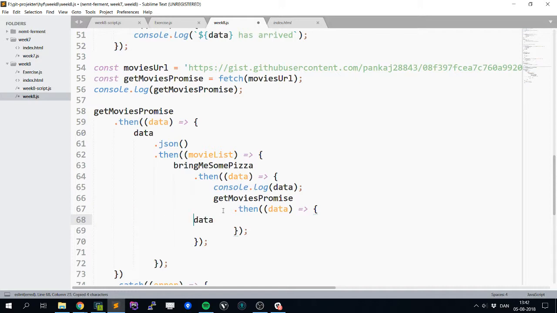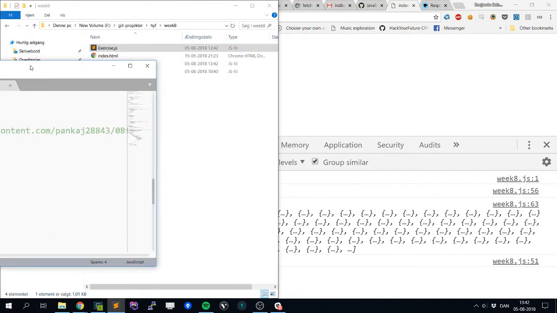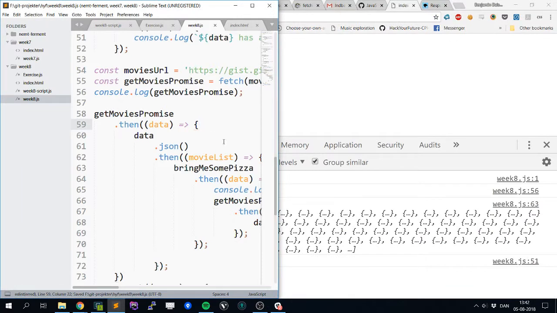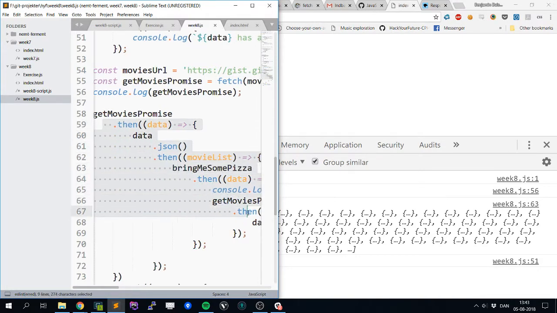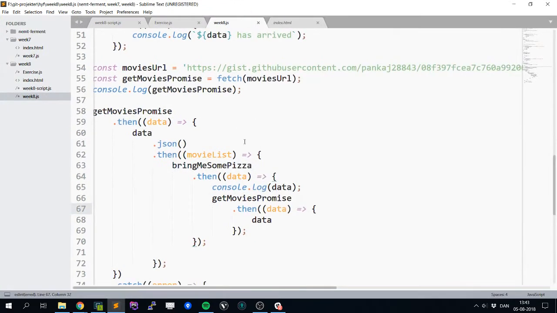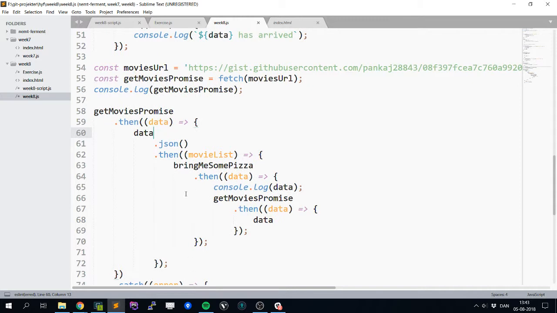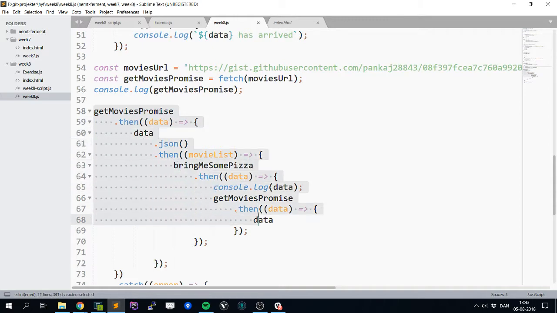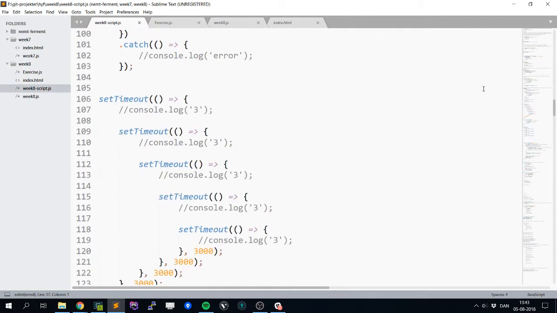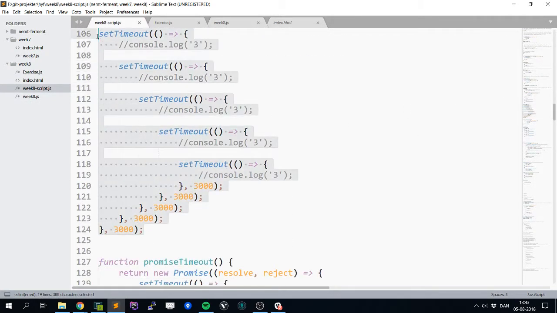It's kind of annoying to read, and let's say you like this. Now it's really annoying because the code is not structured downwards like this. It's structured outwards. That is annoying, and this is what people call callback hell. In this case, it's not callbacks. We are using promises and we are calling then on them, but we still get this problem where we are indenting all the time. And I think I had an example here with, for example, a setTimeout as well.